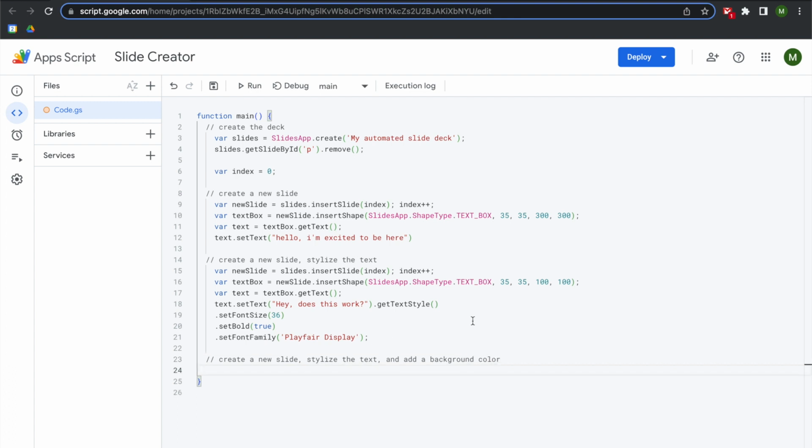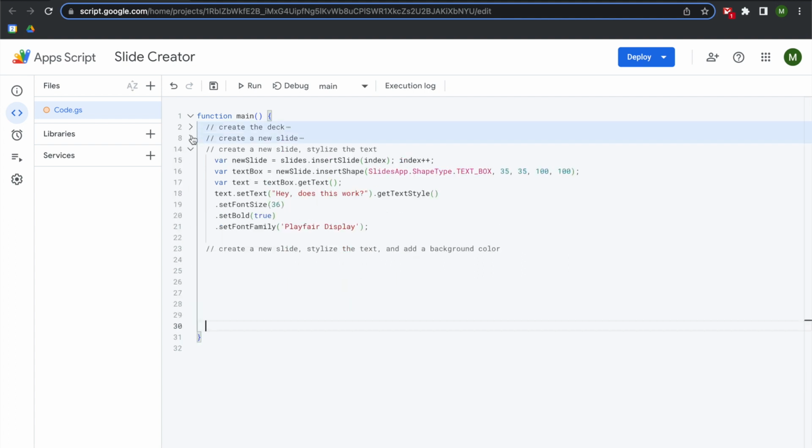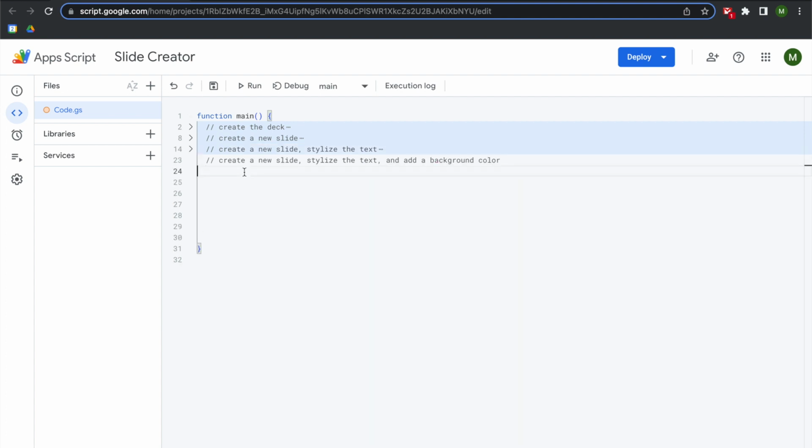Cool. So I'm also going to hit enter. Actually, you know what I'm going to do? I am going to collapse some of these older variables. And this will also give you a nice chance to do a pop quiz to see if you remember all this stuff. Cool. So we are going to start by declaring a variable for new slide.